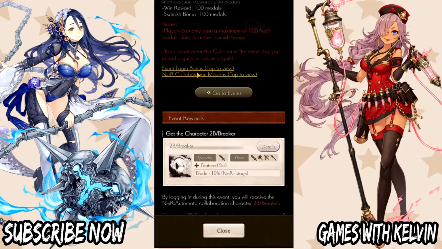And then obviously the event login bonus, every time we log in, we're getting stuff. And then without explanation needed, the collaboration missions, I'm not going to go through all those, but just go to your mission guide and you'll see those.